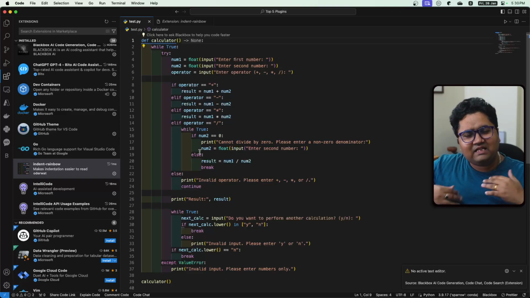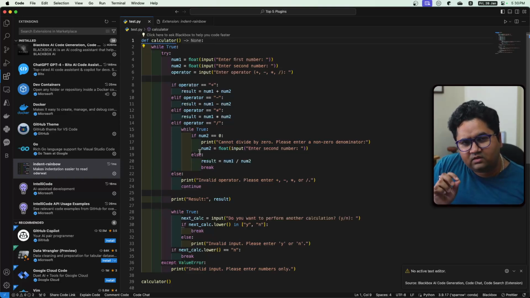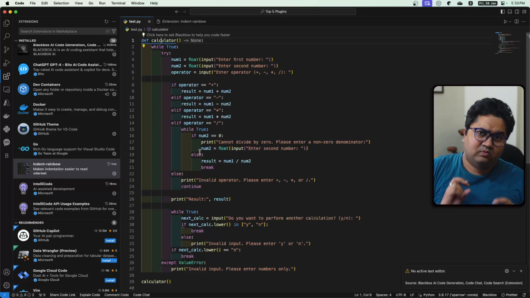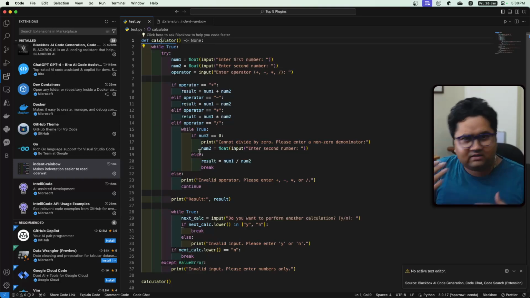This to me is slightly better than folding because when I'm folding code, sometimes what happens is I need to see the variable names and stuff. So that gets really lost. This is really useful, small and powerful.